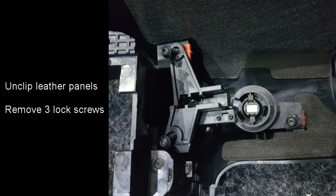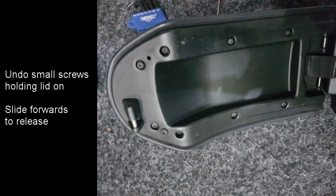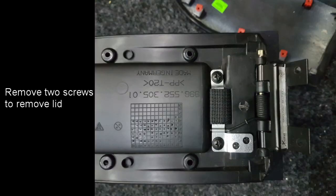The lock can then be removed by undoing the 3 screws which hold it in place, as shown in this photograph. With the lid of the centre console open, remove all of the small screws in there and then slide the cover forwards to release it. You can then remove the 2 screws which hold the lid in place. You'll also see in this photograph the 2 screws which hold the piece of metal in place for the check strap. This can also be done to remove the check strap and the spring.